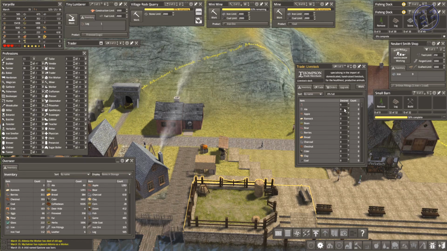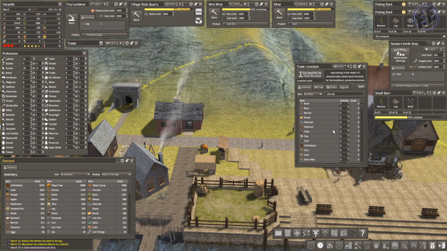So we've got 40 ale. So I'm going to put in 50 ale. We've got Bannock. I don't want to trade food if I don't have to. Let's go by quantity. So we've got plenty of coffee bean. So I'm going to put in 1,500. Well, I'm going to try to put in 1,500, but can't. There we go. 1,500 coffee bean. Maple sap. And maple syrup. Let's go 750 maple syrup. Let's back that out because it's in the wrong spot. 750 maple syrup.